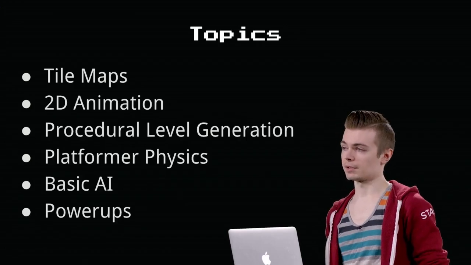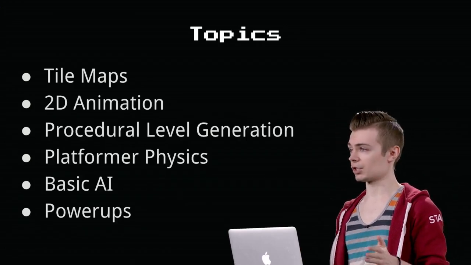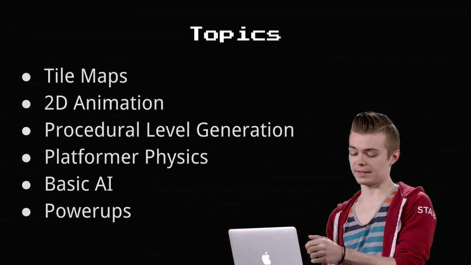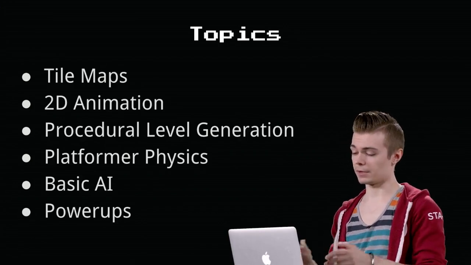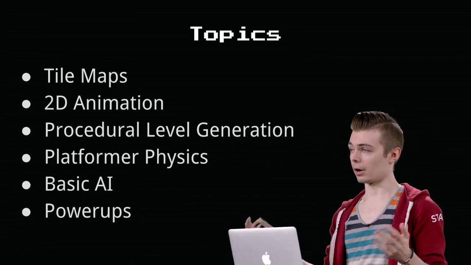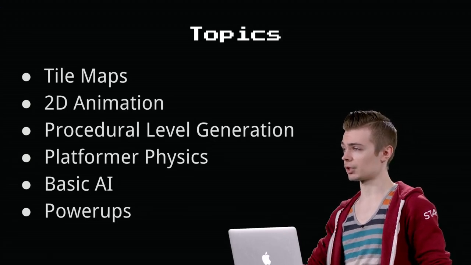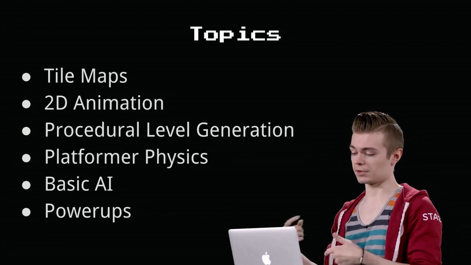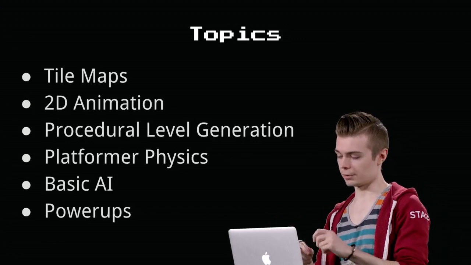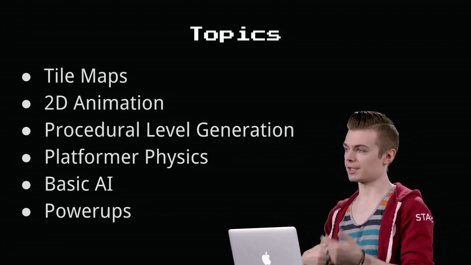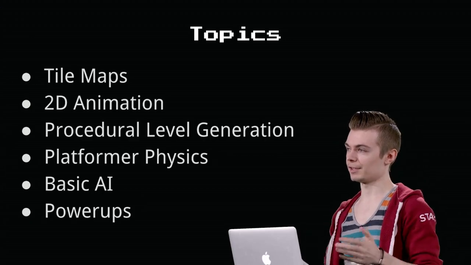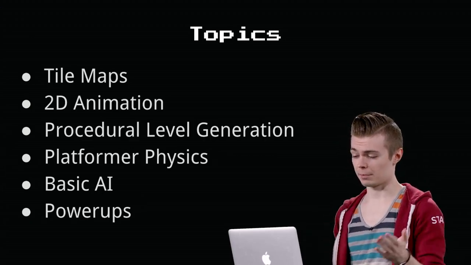2D animation is something we'll talk about. So far, we haven't really done any animation at all in terms of at least characters. We'll do that with Mario. He'll have our version of Mario, an alien. When he's moving, he'll have 2 frames of animation. The frames of animation are sort of like a flip book if you've ever used one, where you can see individual pictures, and when you display them rapidly back to back, you get the appearance of animation. We'll be talking about that.